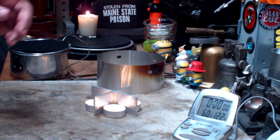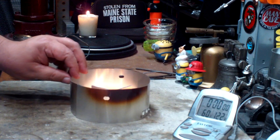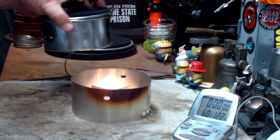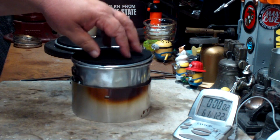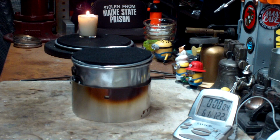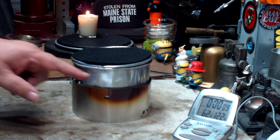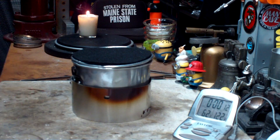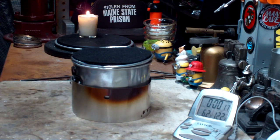I've got two cups of water sitting at 60 degrees and my candles are lit. I put the windscreen on — two cups of water starting at 60 degrees. I also have a carbon felt lid on top of the pot. I could have put a small circle of carbon felt around the sides too, but I'll just see what happens with this. Let's see how long it takes to hopefully get the water to a boil.